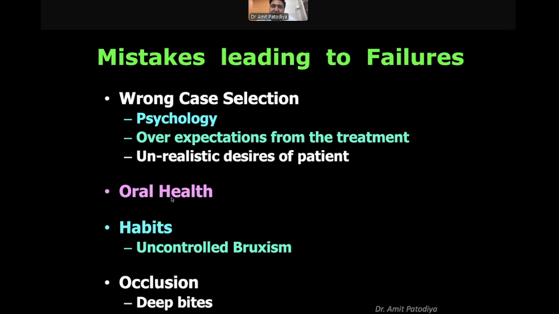And you will use the best of your resins, the best of your cements for your ceramic veneers. You'll use the best of your adhesives, incremental builders, etc., for your composite veneers. Either they will pop completely or they will break. So deep bite cases are an absolute no. You have to get the deep bite corrected first. Only then think of doing your composite veneers.